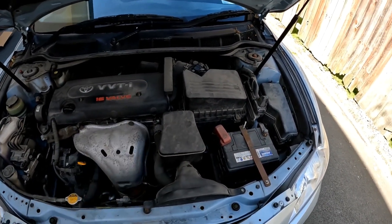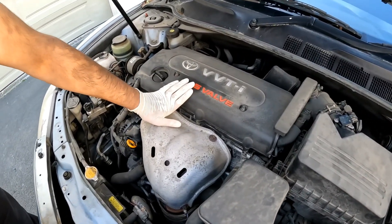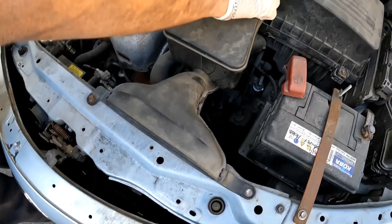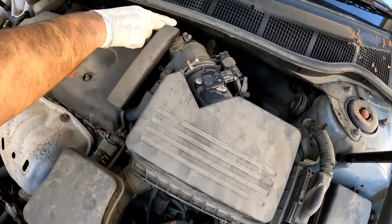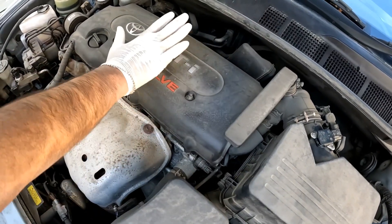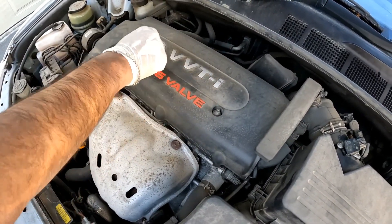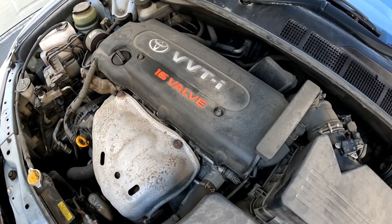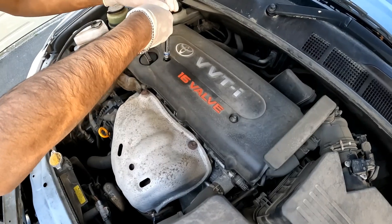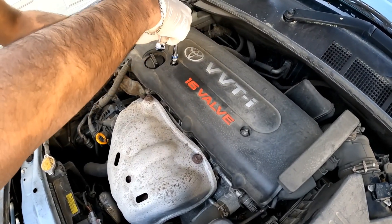This specific engine is a four-cylinder engine. If you follow your air intake system all the way here, that goes to your intake plenum and into where your cylinder head is. The cylinder head is here and your spark plugs are mounted onto it. I'm going to unscrew this first — it's just a 10-millimeter socket.